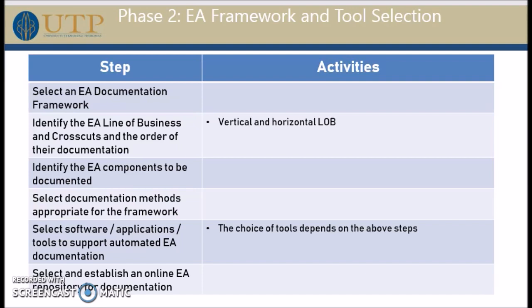Generally, the framework would identify the areas of the enterprise that the EA will cover and how those areas relate. If you look at the EA3 Cube framework, there are 5 levels. These levels consist of components, and when it comes to documentation, these 5 levels are the levels that you should document. Other EA frameworks would have maybe not 5, maybe 6 or 7 levels, or maybe a different way of documenting components.